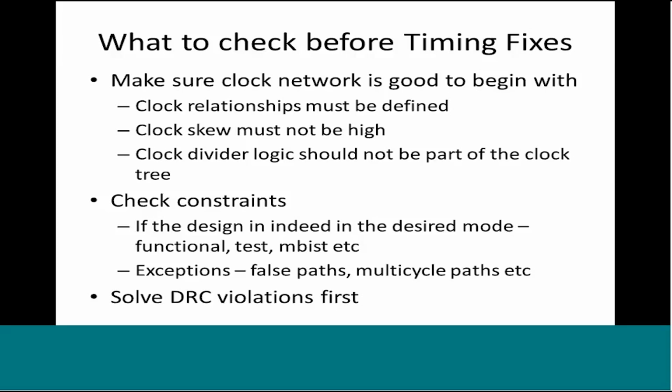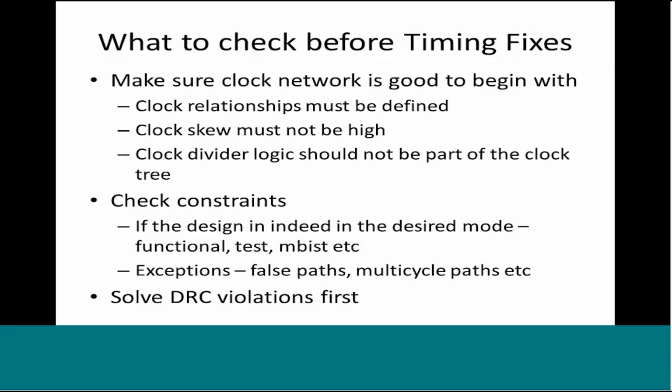Then, before even going to analyze setup and hold timing, you should solve most of the DRC violations. Why? Because any DRC violation means that timing calculation is not possible for a particular path. Now, let's say there is a DRC violation on a particular cell, it would mean that any setup or hold violation through that cell could not be relied upon, because that DRC violation has to be fixed first. So more important are the DRC violations, so that you can start fixing your setup and hold timing.